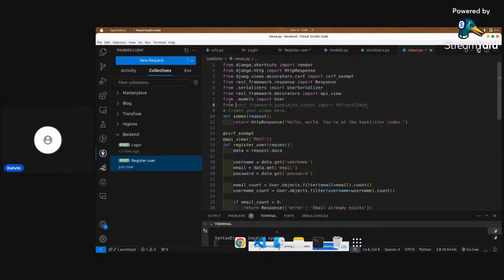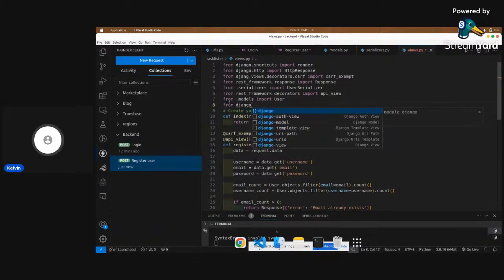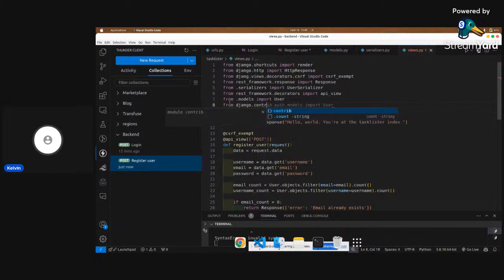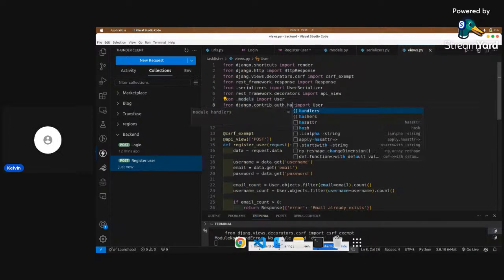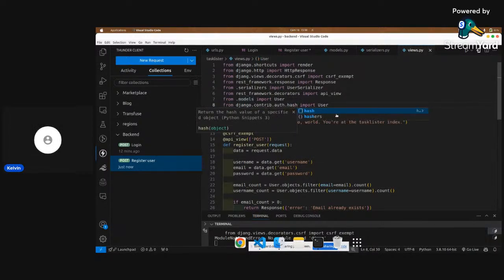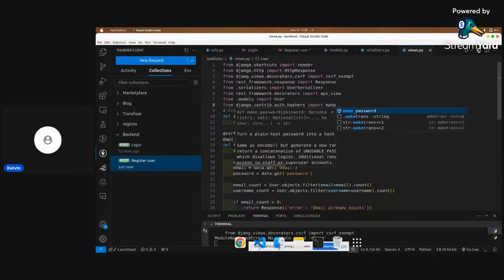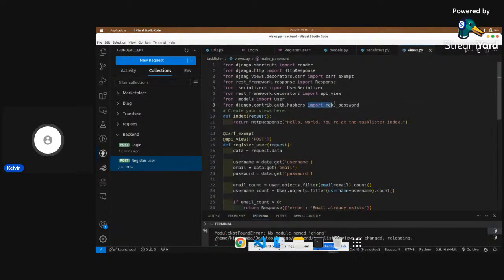This one should be from Django, so from django.contrib.auth.hashers import make_password. So you import this make_password.